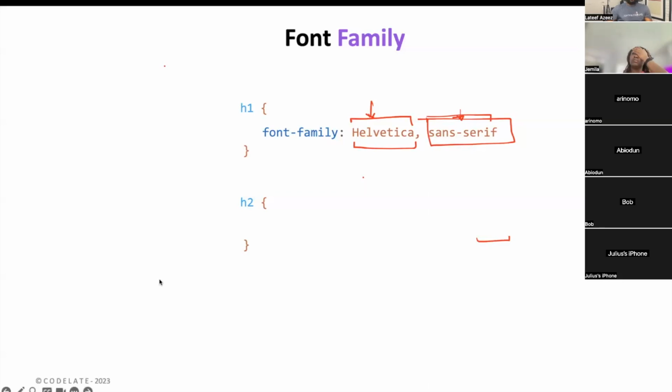We talked about how you declare your font family. If your font family has more than one name with spaces in between them, you must wrap them with double quotes. As against what you have here, which is a single word: Helvetica is a single word, no double quotes. But Times New Roman is 3 words with spaces in between. You must add double quotes to tell the browser that this is a single font family name.